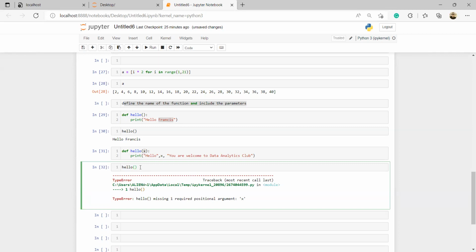Do you see that? When you are defining it here, this X is your parameter. But when I call the function to run it, what I'm going to put here is called an argument. So can you see the difference between a parameter and an argument? They are telling you the same thing, but in different places. At the point where you are defining, it's called a parameter. But when you call the function and enter whatever you have, it's called an argument.